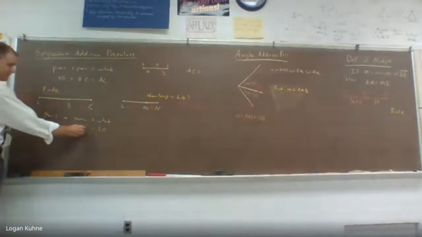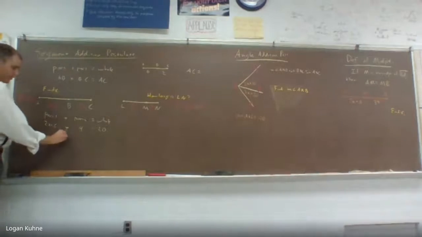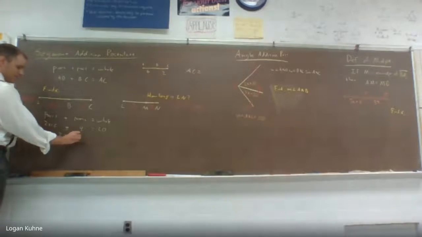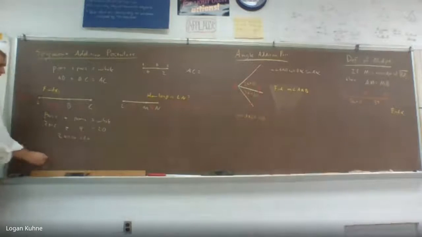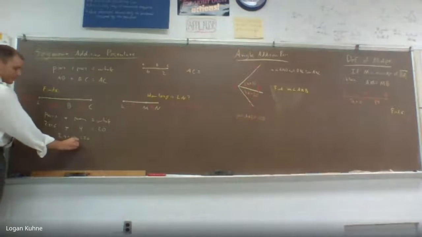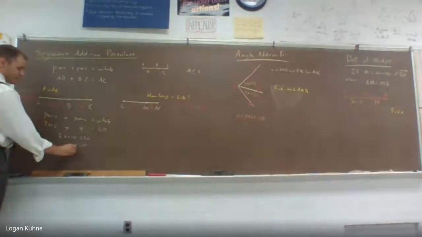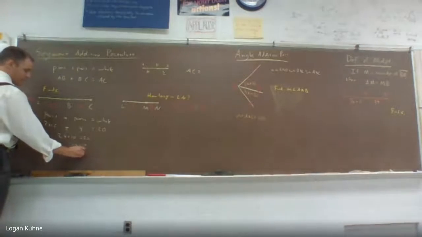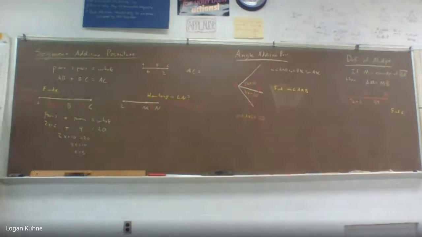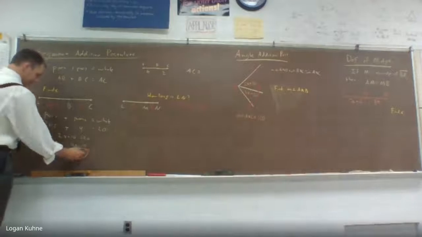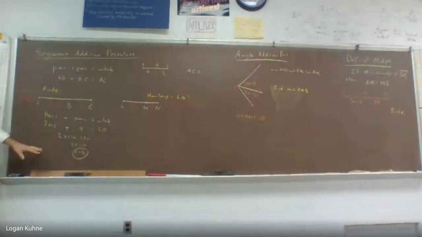I can take the 6 plus the 4, get 2X plus 10 is equal to 20. Subtract 10 from both sides, get 2X is equal to 10. Divide by 2, X is going to be equal to 5. And this one just said find X because that's all we've got to do. Algebra is kind of secondary here, but the idea is part one plus part two will equal the whole thing. Easy concept?